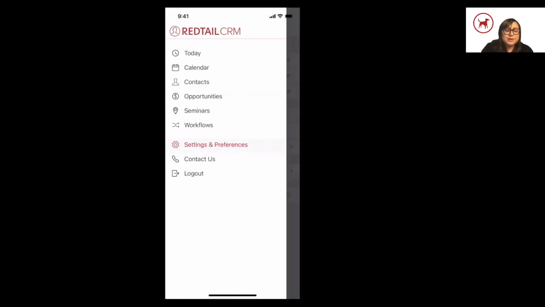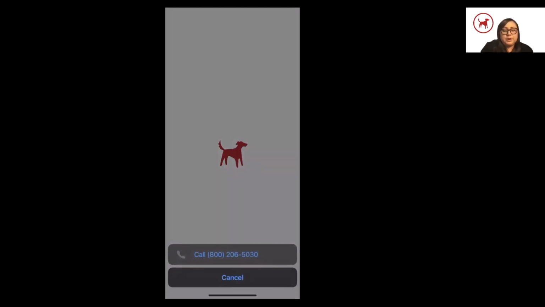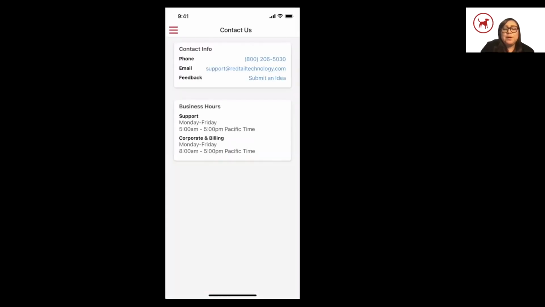Now, the last real option, because I will give you a hint here, log out is going to log you out. Pretty self-explanatory. But the contact us. Now, this, of course, it does have a couple of blue hyperlinks. So if I click again on that phone number, it'll again give me that option to call from here. But one that I'd really love, just because I'm a big fan of trying to implement as many user requests as physically possible, submit an idea.